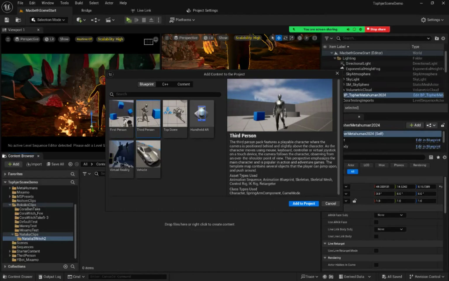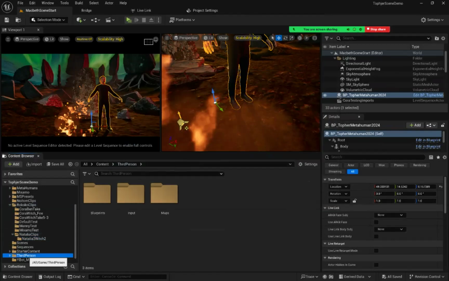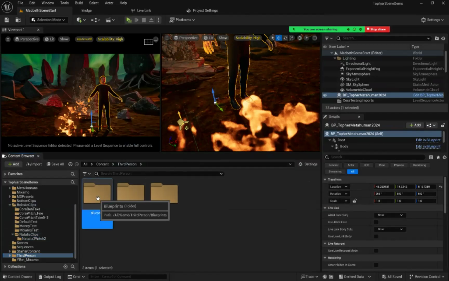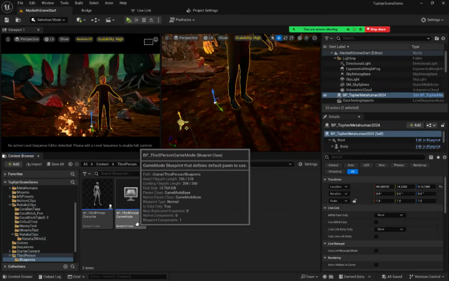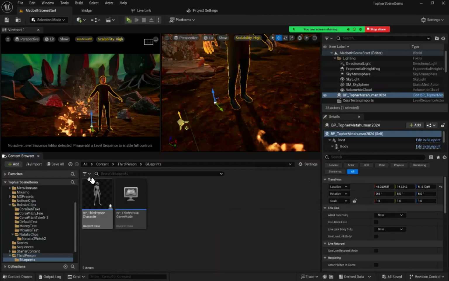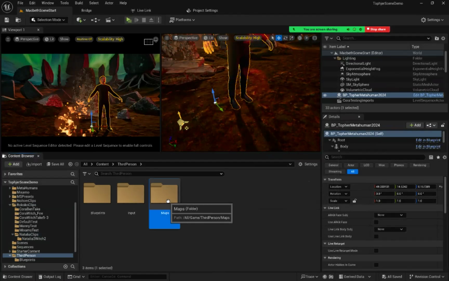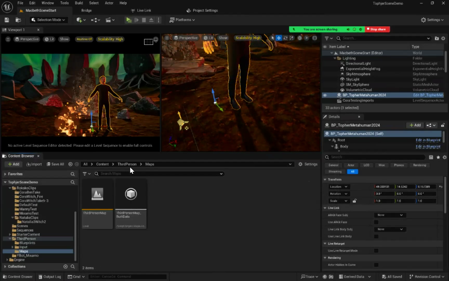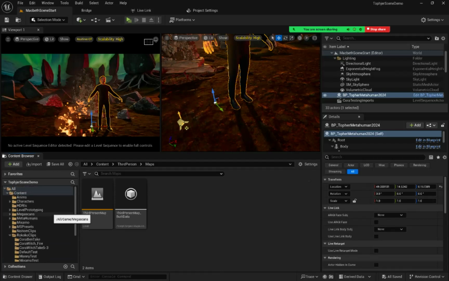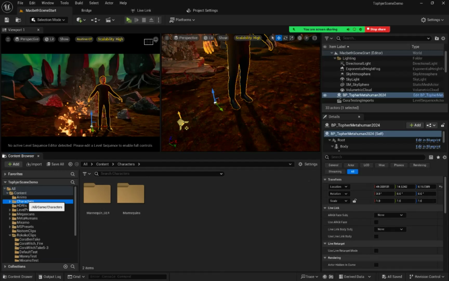When you do that, it's going to add a Third Person folder that has blueprints in it, including the third person blueprint. It's also going to have some other things you're going to need to bring that character in.